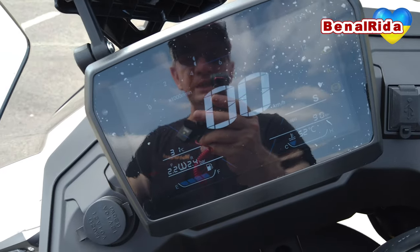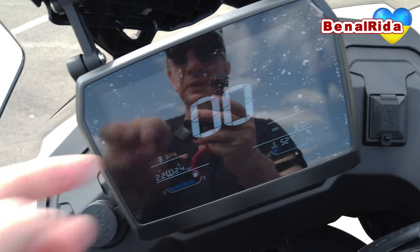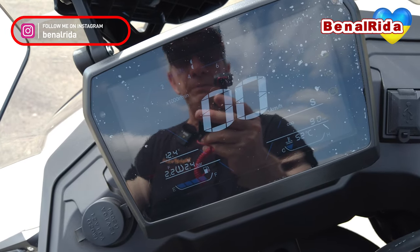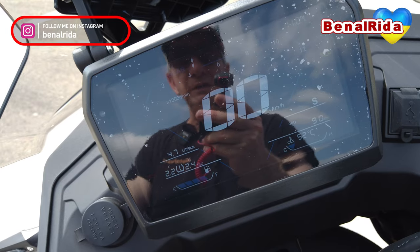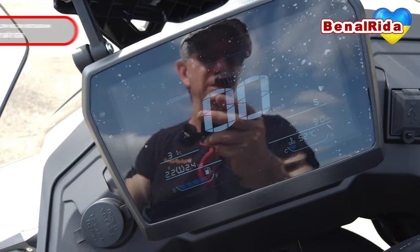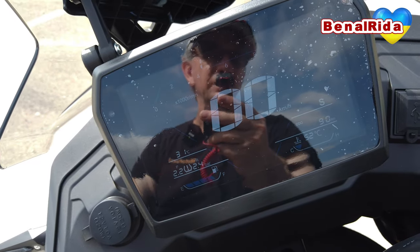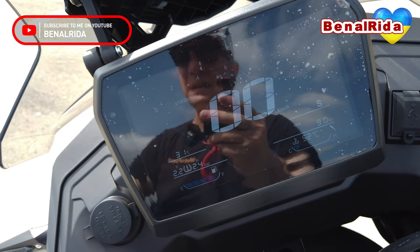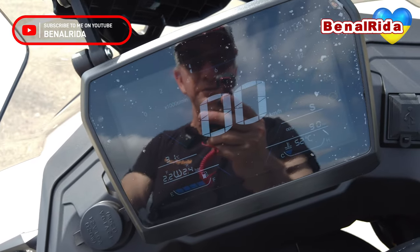We can change the data a little bit up to the left here. You can switch it around from the temperature to the battery voltage to the fuel consumption, average fuel consumption, and that's about it. And down below on the right-hand side, we can switch from odometer to trip, and that's it. As I said, I don't know how to get into the menu.